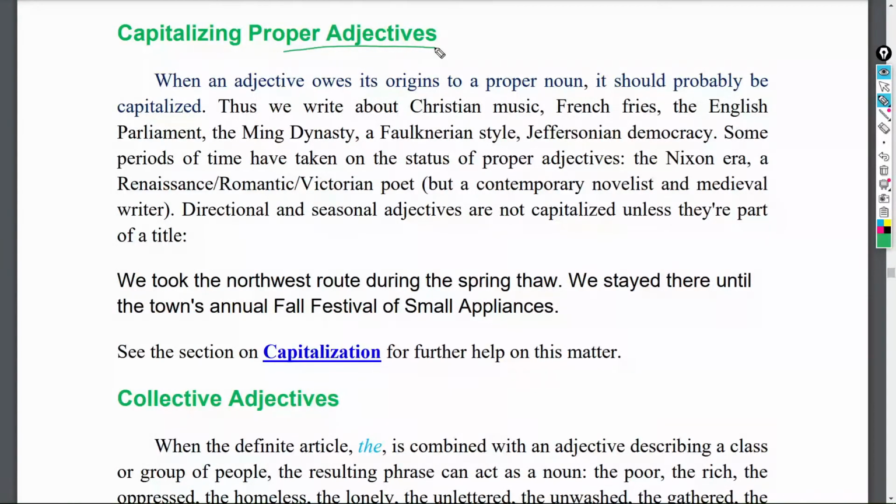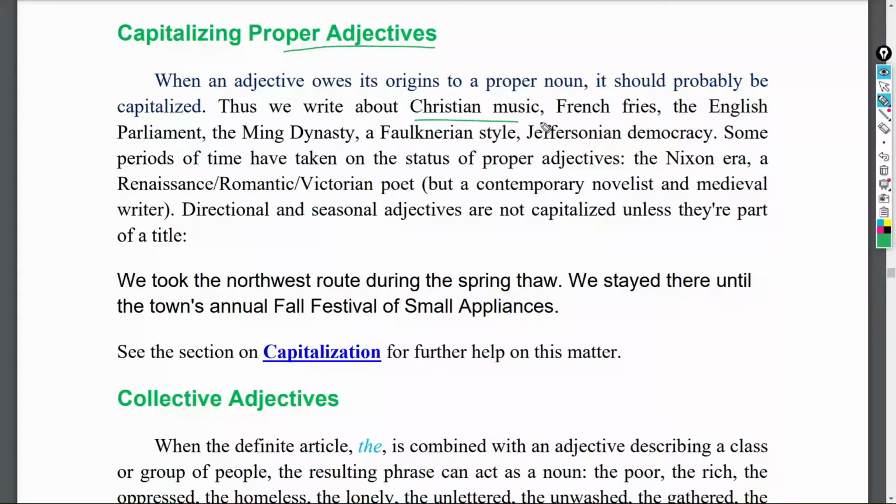From there, when you are making the adjective, तो उसको क्या बोलते हैं? Proper noun से जो हम adjective बनाते हैं उसको बोलते हैं proper adjective. और proper adjective में क्या करना है? जैसे कि proper noun में capital होता है, in the similar manner, proper adjective also is capitalized. Have you got it, my dear children? I suppose you have got it.